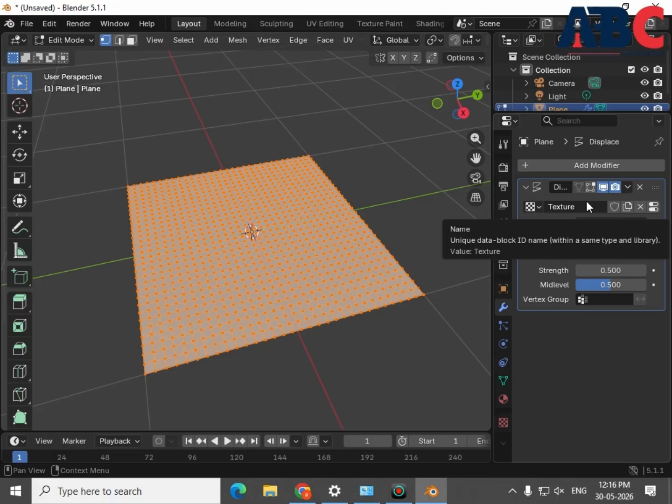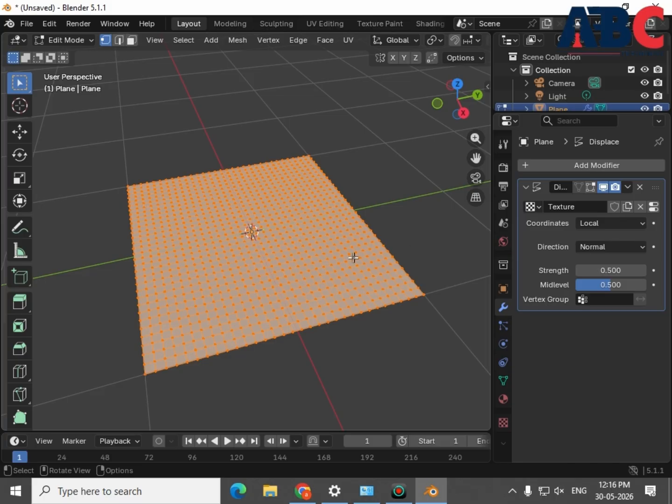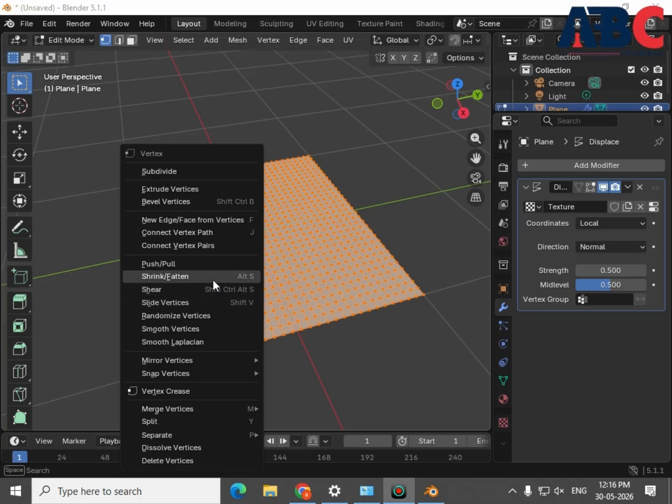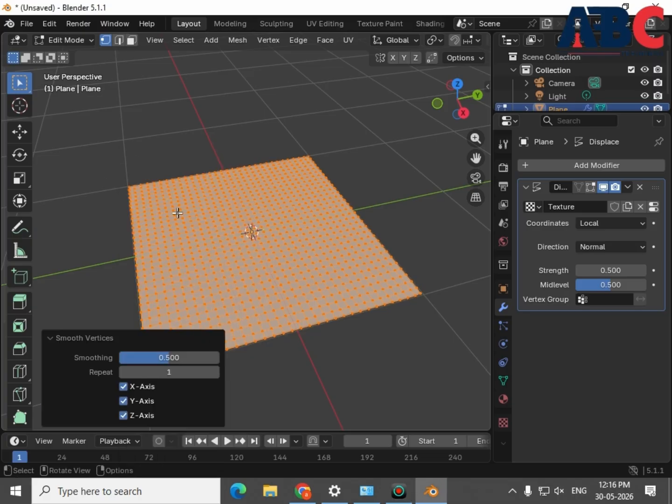Okay. The next step is to add shade smooth. Right click on it and shade smooth. Here you can also use smooth vertices.